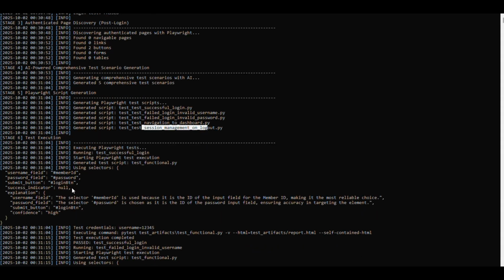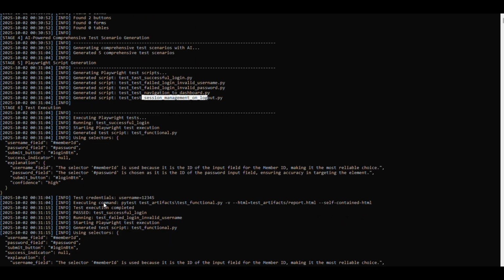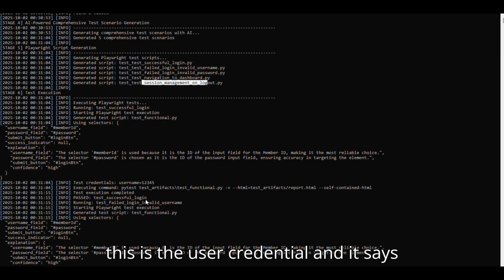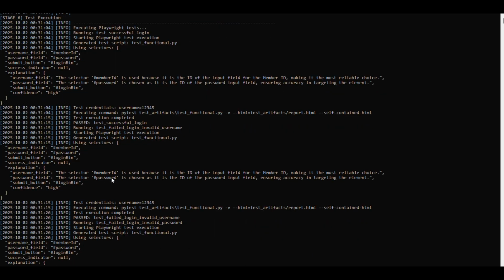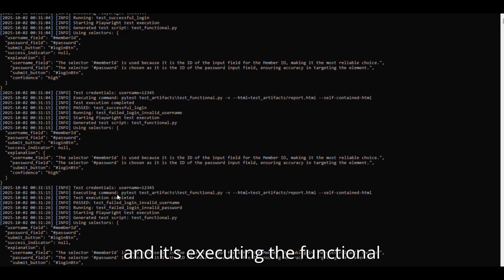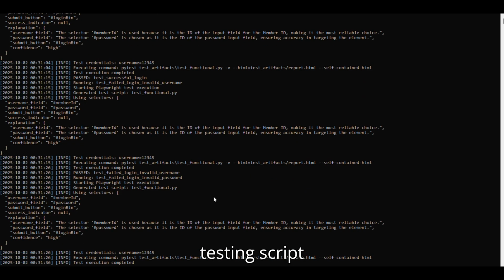This is the user credential, and it says whether the test passed or failed, and it's executing the functional testing script.